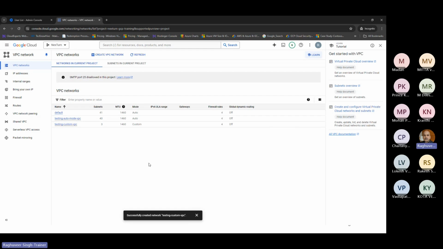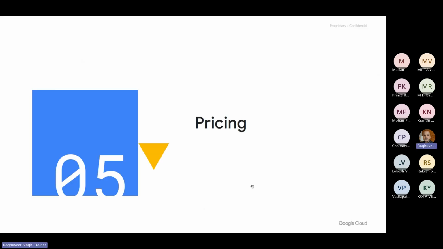Yep, you can ask questions meanwhile. Yes, Rakesh. Yes, sir. Actually, here we are not giving the VPC range. A subnet will be taking its IP address from a VPC, but here we are not giving any VPC range. We are directly giving the subnet ranges. Absolutely. That's the reason we call Google VPC a global VPC. It doesn't have its own range. That's the first thing that I talked about in the presentation when we started.